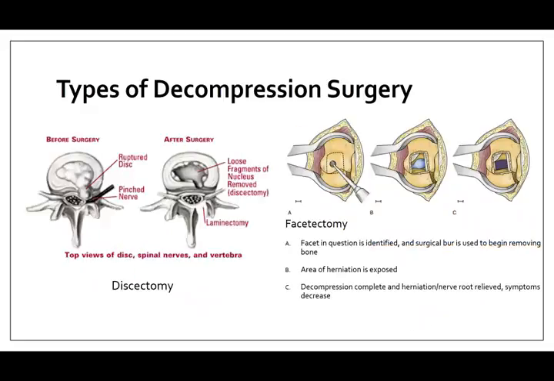If we keep going here, we'll see a discectomy, and sometimes it's spelled with a C, sometimes it's spelled with a K. You'll notice both in the literature. But a discectomy, before surgery, you see that ruptured disc, and you see how the fragments of that disc are popping out of the nucleus pulposus, and it's impinging on the nerve root, creating stenosis at that nerve root in the spinal canal.